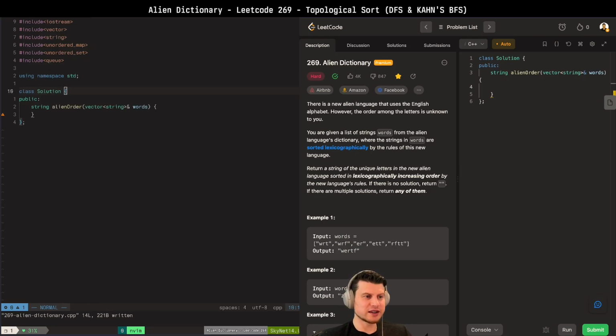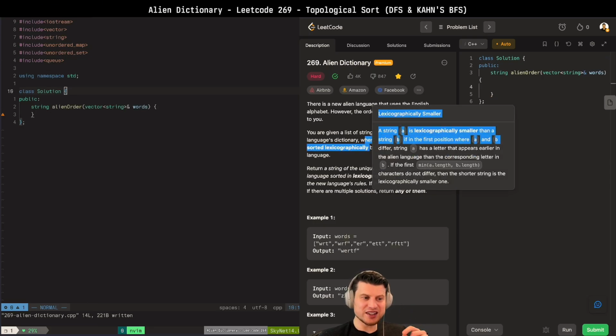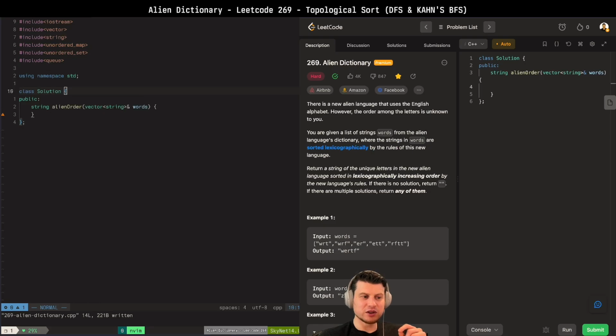So 269, Alien Dictionary. The basic concept is there's a new alien language that uses English letters, or alphabet. However, we don't know the order of these letters, how they group their letters. But we're given a list of strings, words from the alien language dictionary, and this is the important part, where the strings in words are sorted lexicographically by the rules of the new language.